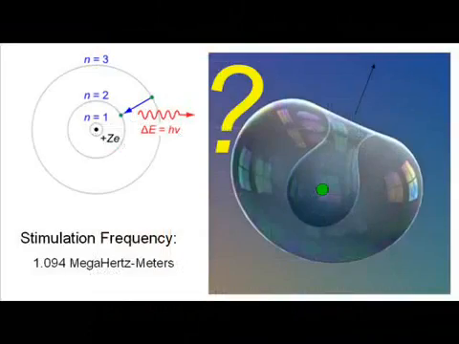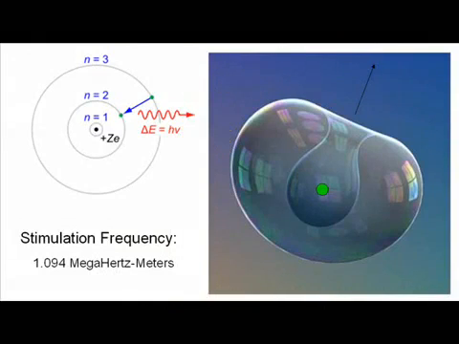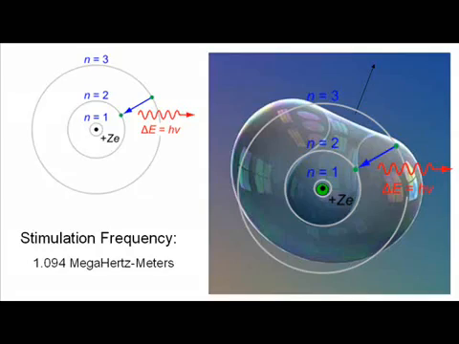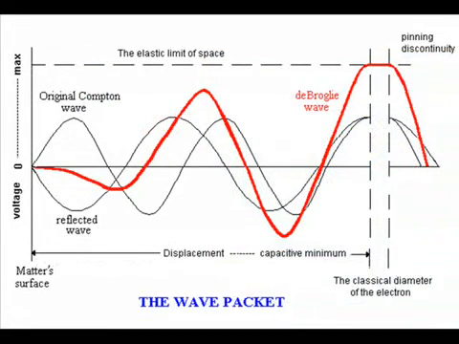The actual photon is emitted when the nuclear fields escape, as the topology reconfigures itself to the new orbit. The amount of nuclear force fields which escape is exactly proportional to the radiation pressure of the emitted photon wave packet.